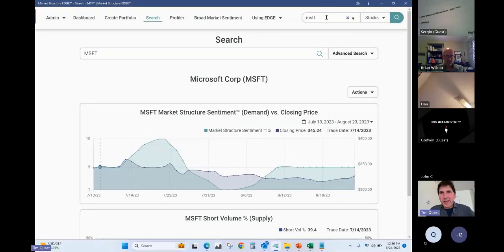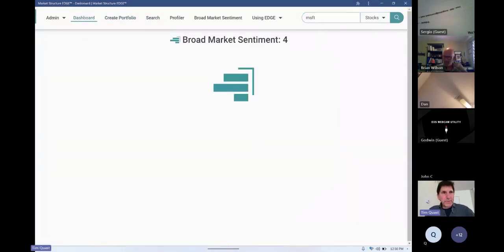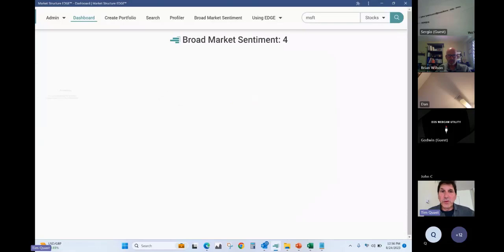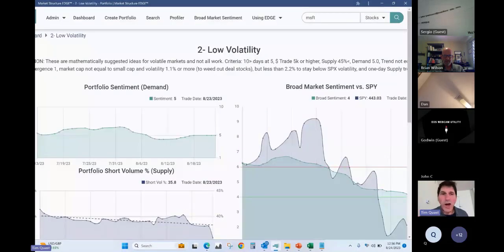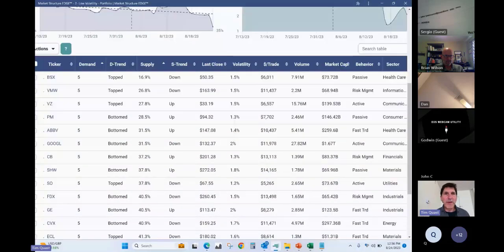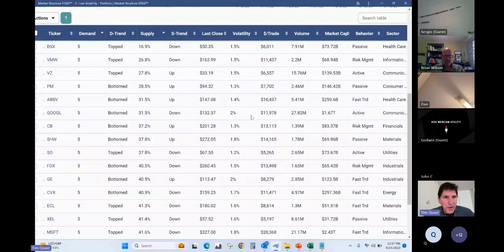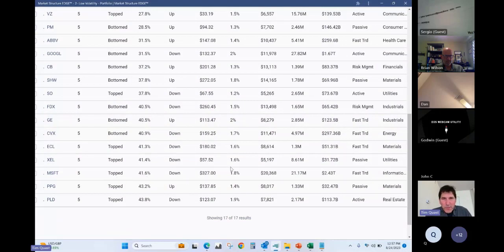Let's look at another one in the low volatility portfolio. On days like today, I literally go through and look at every single component in that portfolio. I checked them all. They were all up to begin with, and now several of them have pulled back this much. If you look at Microsoft, the volatility, see it over here, close to 1. It wasn't quite all of that, but it was more than half of that. It was down call it 1.1%. And I'd look at that and say, wow, that's pretty appealing. But the last few days, the supply was above the 30-day trend, so I don't love it as much as I might like.